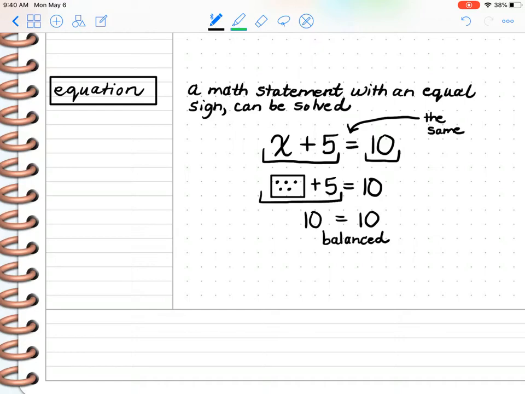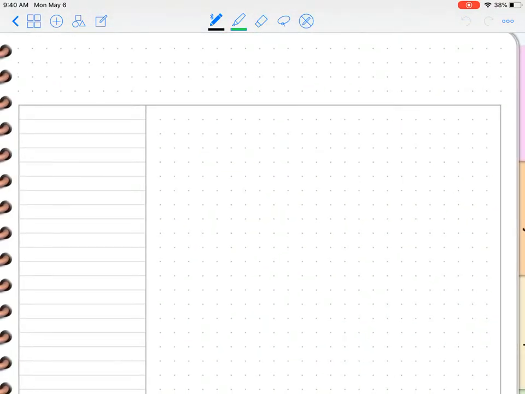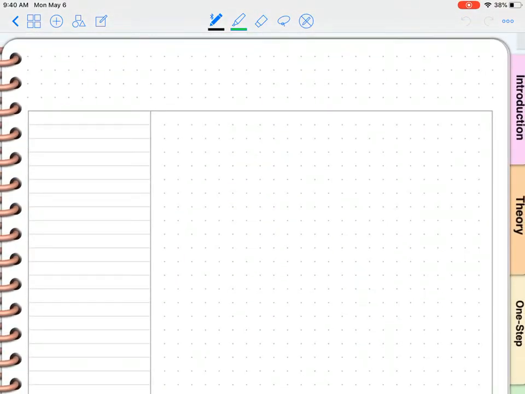And that's what we're doing with algebra. Our goal is to balance equations. And you'll see that over and over. We will be using, instead of that little box or that little rectangle in this problem, variables to represent those unknowns. Okay, there's one more thing that I need to show you, and I need another page. Fortunately, I have one. And that is an inequality.